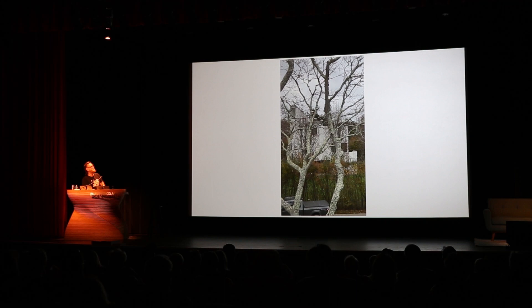People sometimes say to me, so what do you get out of this? Why are you doing it? What's the benefit? For me, it's literally — I get to go into some of these houses, and that's all I need. I just want to see these houses. And probably like a lot of you, it really affects you to the core when you see and go into these houses. It's such an incredible experience.